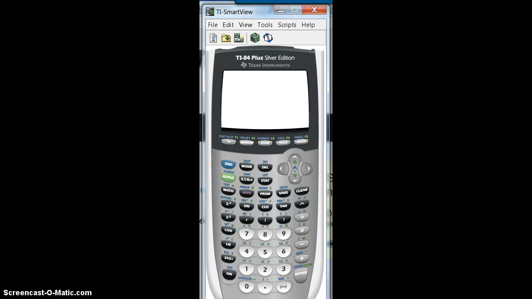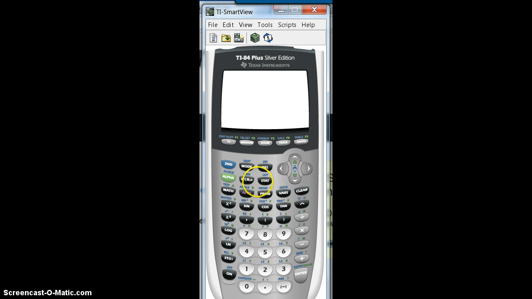In statistics, we're primarily working with data, so it's important to know how to put data in the calculator, how to delete data items from the calculator, how to correct data that's been put in incorrectly, how to add data that's been left out inadvertently, and how to sort data from smallest to biggest. So we're going to start by putting some data in the calculator.